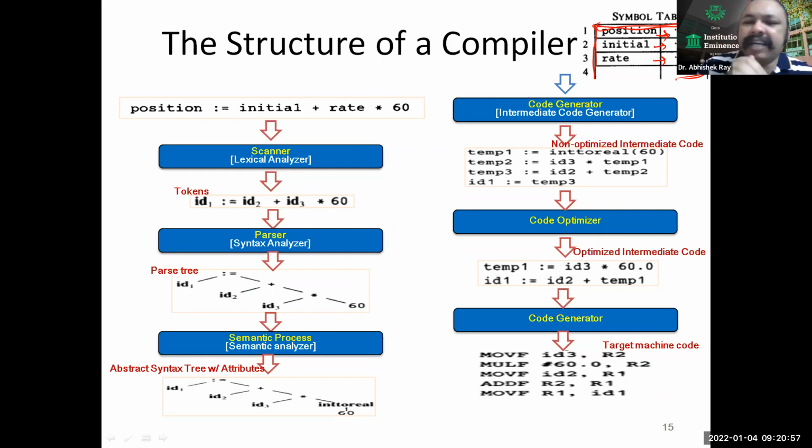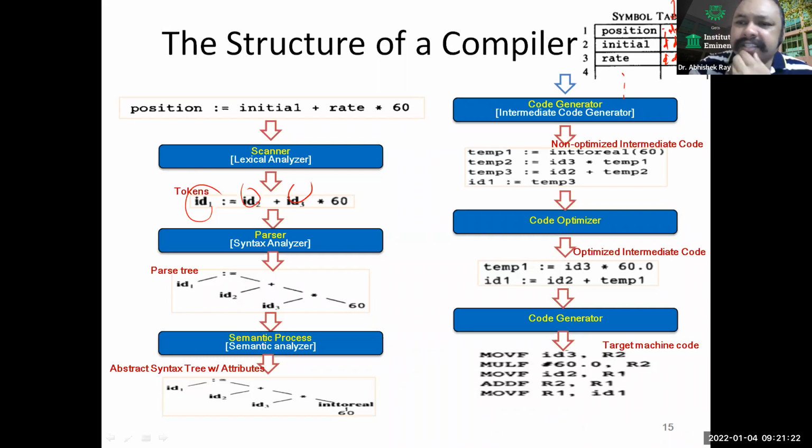The first element is position and its alias names like ID1, ID2, ID3, and so on. The number of identifiers or constants identified can be listed out, and the alias names will be represented.